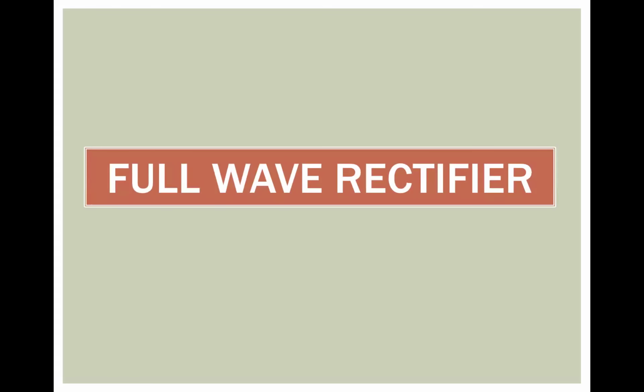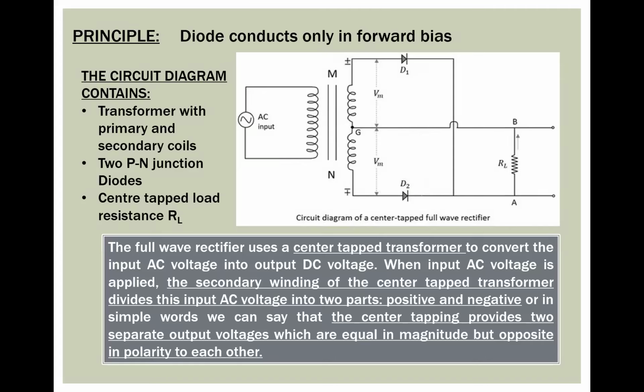Next, coming to the full wave rectifier. We have seen so many disadvantages in the half wave rectifier. To avoid these disadvantages, we are going to use the full wave rectifier. In the full wave rectifier, for the positive half cycle, we are using one diode, and for the negative half cycle, we are using the diode D2. So we are using two diodes, D1 and D2, for converting AC into pulsated DC, so that the total full wave, positive half cycle and negative half cycle, is converted into pulsated DC voltage.